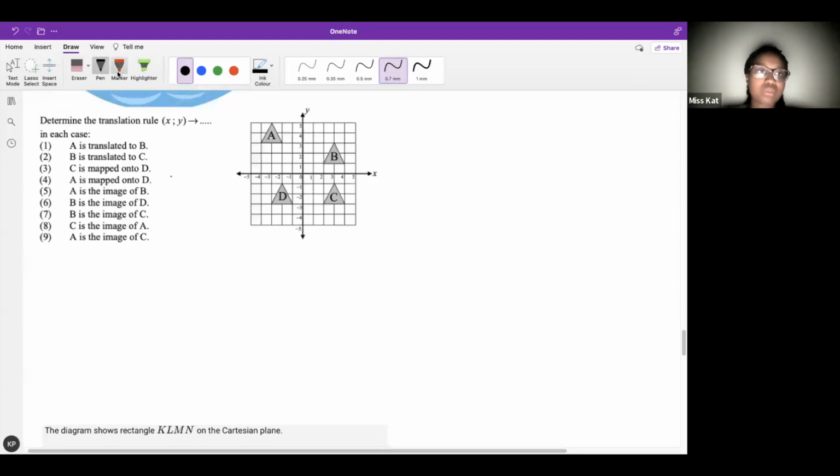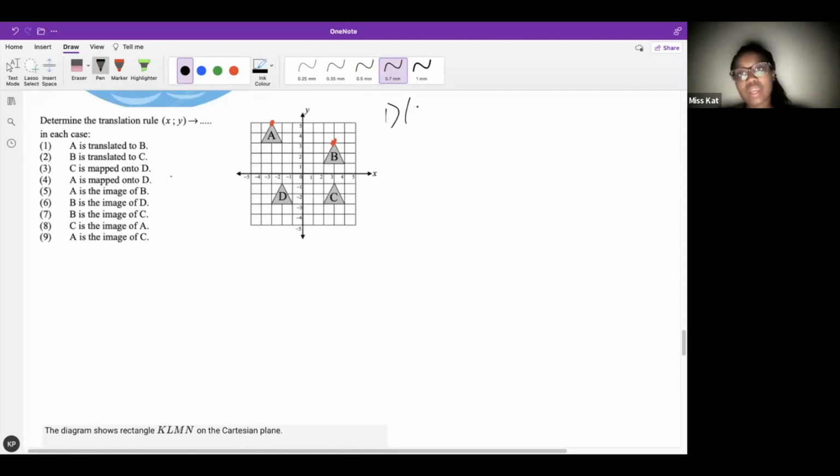So remember we said it's important to check with the correct coordinates. So for A, you would have to check with this one at the top, or with these ones at the side, or with these ones at the bottom. So you have to check, how did I get from the coordinate at the top to this coordinate at the top? So how did I move? Did I move left or right? And did I go up or down?